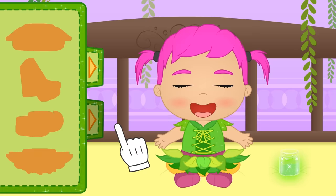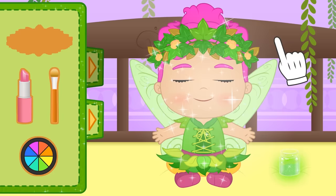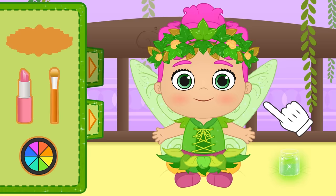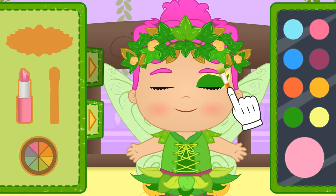Now we have to do your hair and make-up! I love this crown — it's made out of leaves! Check it out, Lily — your leaf crown is magic! Fairies are very small, fantastic creatures with wings, just like yours! But you're still missing your make-up! Firstly, we put on eye shadow — we pick colours that go well with your costume! Close your eyes for a sec, Lily! There! Perfect! You can open them now!